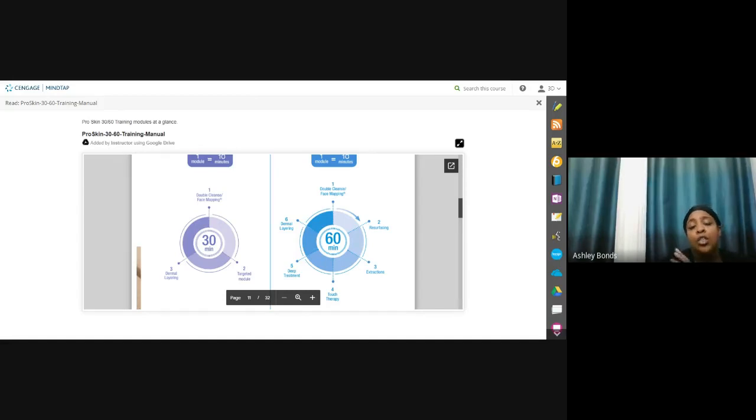And then the third module is going to be the dermalayering. Now, Dermalogica does it as a 30-minute. I kind of do it as a 40-minute because I'm always going to give them moisturizer before they leave, even if that wasn't something that I necessarily picked. So let's say I picked a double cleanse, I picked extractions, but I also saw that they needed a really good mask after the extraction. I'll go ahead and do the mask as the third module and then just do the dermal layering really lightly.